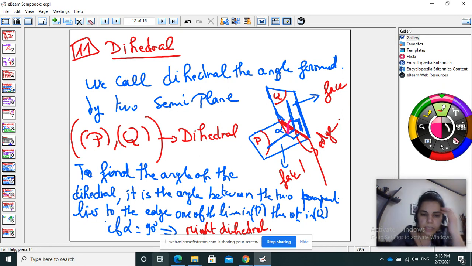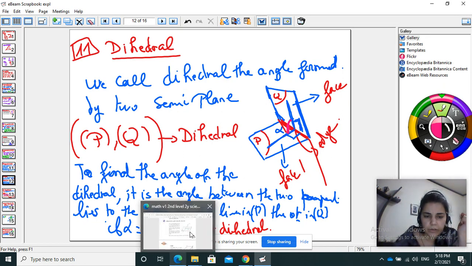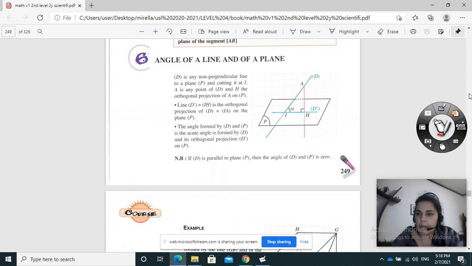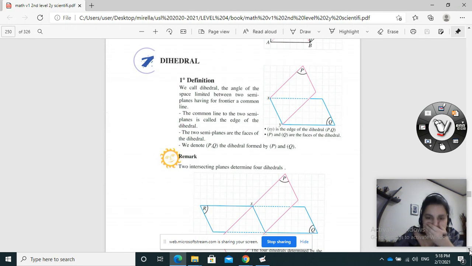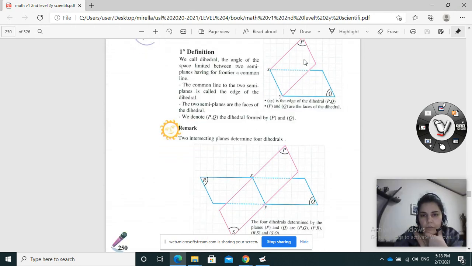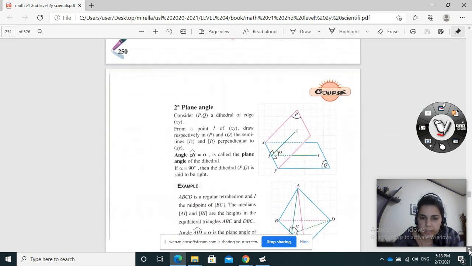I will let you see it. It's more accurate if you see it here in the book. I hope that I can find it quickly. Here, we saw the dihedral. To find the angle between, I have the first line here perpendicular to the intersection. Now I will draw it. You know what? I'm going to erase and draw it again.